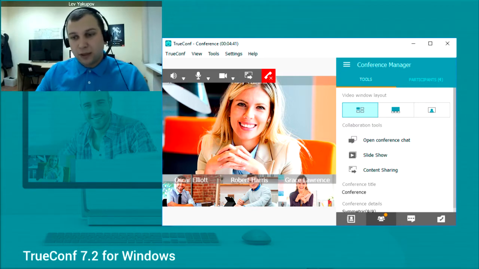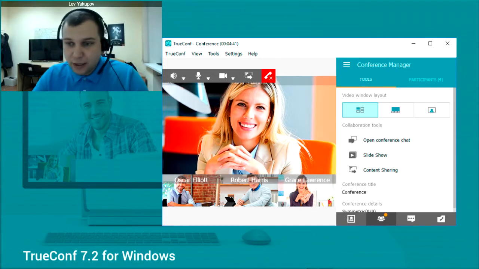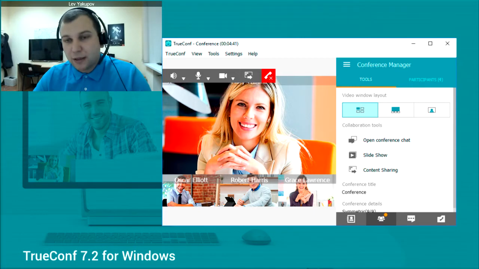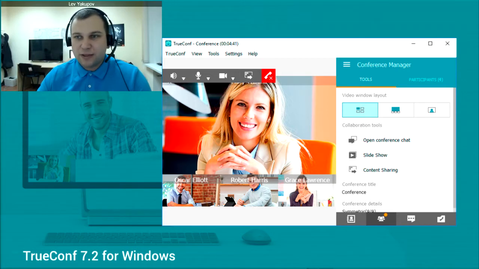Another good thing about this new release is that it is built upon a cross-platform technology called Qt. That means we are going to release updates for macOS users and Linux users very soon in November. They will have the new redesigned application as well, because actually it is the same application. The only difference is the title bar and the position of the window close button. So everything else inside is almost the same.